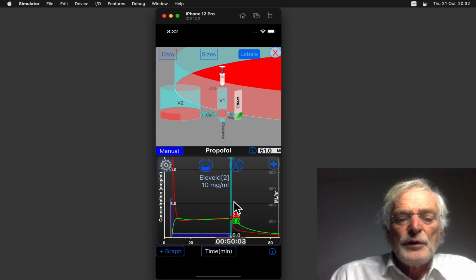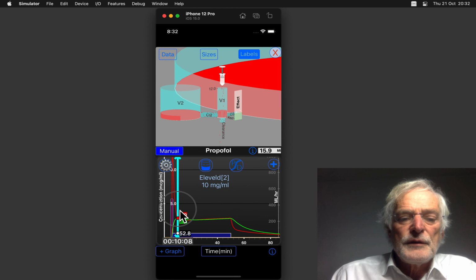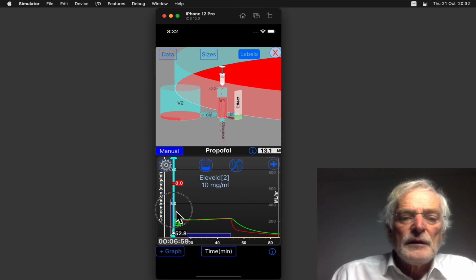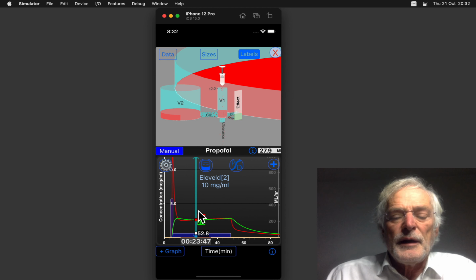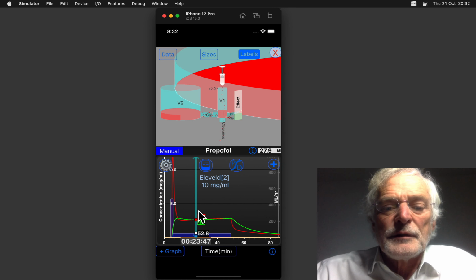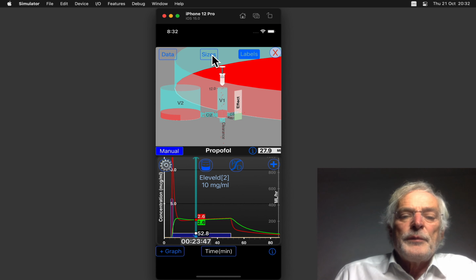Now you can move your time bar, and then you will see that this reflects in the model. You can see if we start over here, when we put the bolus in, then the outer compartments are slowly being filled by the central compartment, and also the effect compartment is slowly going up by drug moving from the central compartment to the effect compartment. The sizes of the compartments can be shown, and also the actual concentrations by pushing the data button.